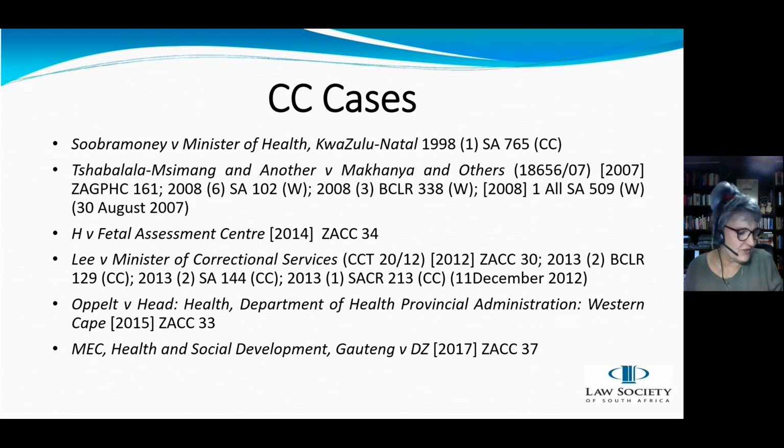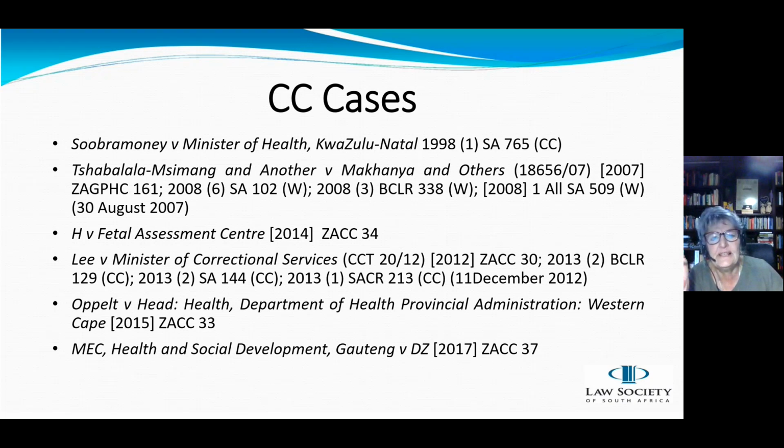Lee versus Minister of Correctional Services. That is a long and a difficult case, but if you want to understand legal and factual causation very well, then go and read that case. It's the person that went to prison, to the correctional services, and then contracted TB. And the judgment focuses on causation, and that will help you to understand causation. Sad case, nice case to read.